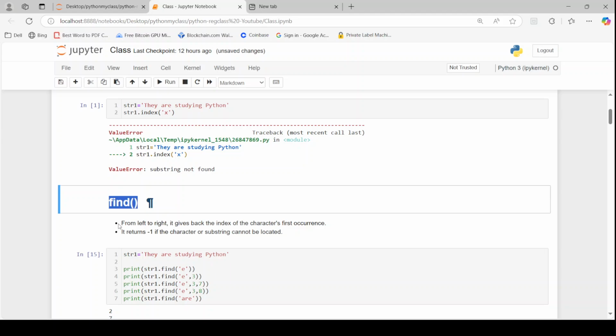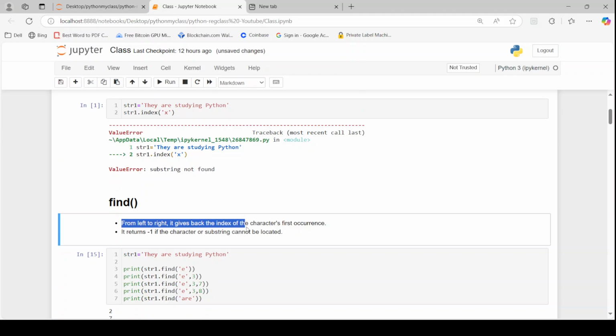In case of the find method, from left to right, it gives back the index of the character's first occurrence. It returns -1 if the character or substring cannot be located.